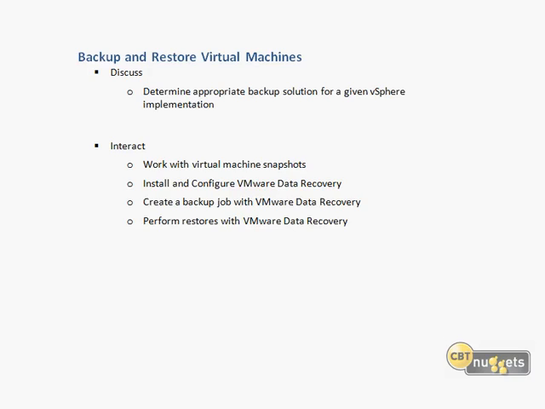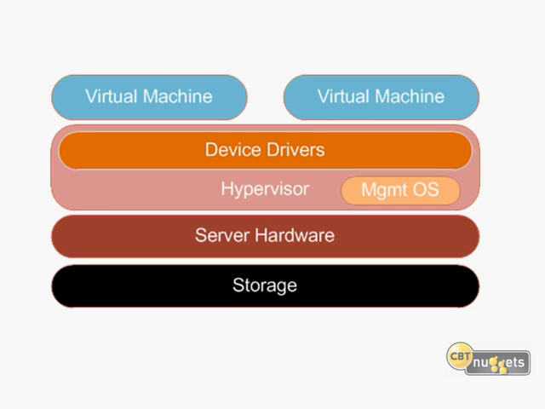Now, we have to talk about perspective because we're eventually going to get to VMware Data Recovery, a tool that is packaged with vSphere, part of the vSphere family, that allows you to do data recovery on virtual machines. We'll go through the process of installing and configuring it, doing a backup job, and doing a restore. But before we get there, I want to spend a minute talking about this notion of perspective.